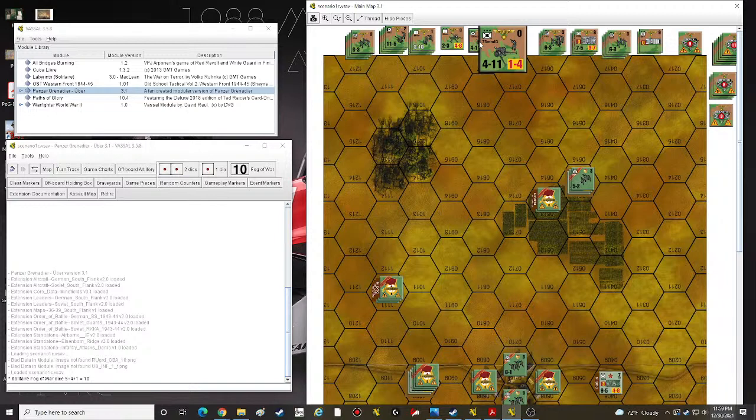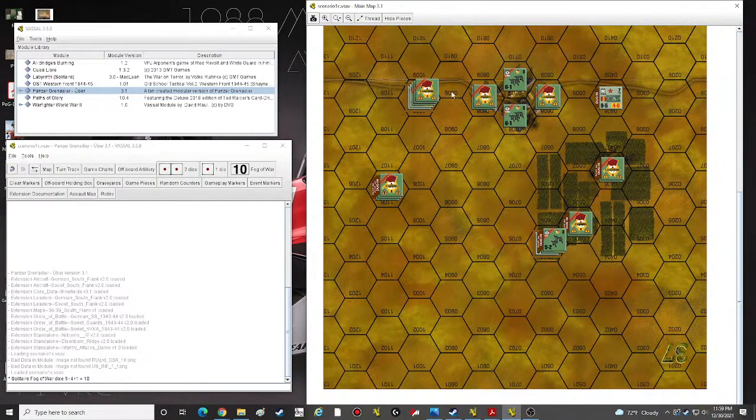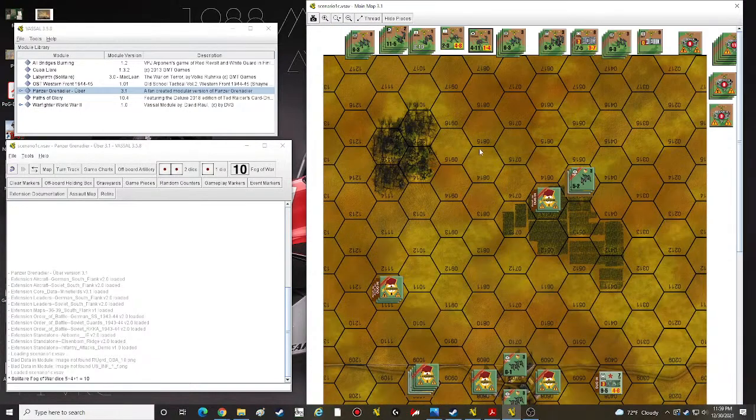But it does have a pretty good range on the infantry. Four firepower up to 11 hexes away. I mean, 11 hexes away is a beast. That's great. So if the Germans can get it up here, you can shoot it all the way down into the town or any of these other hexes down here.